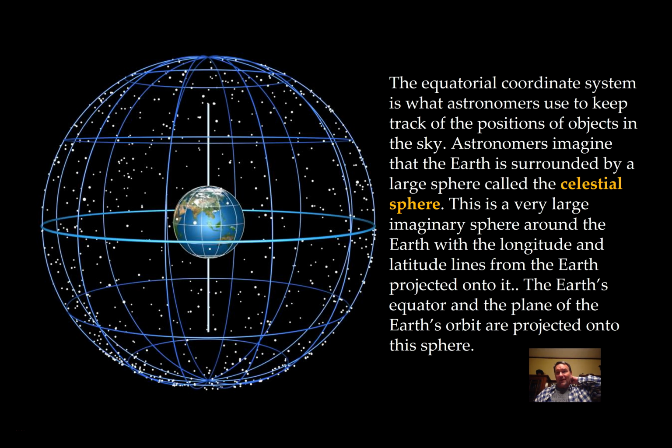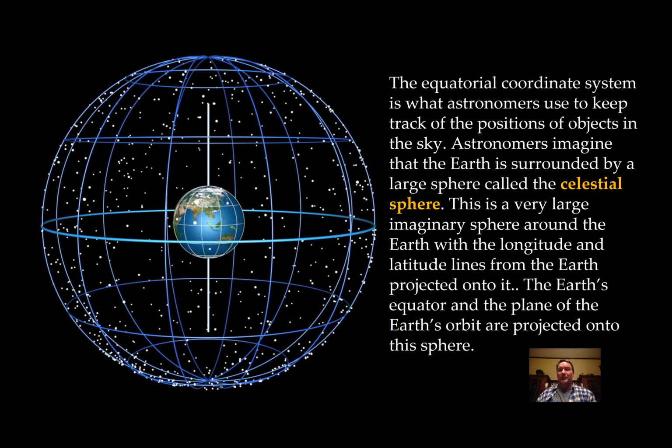All right, here's what I want to talk to you about. This is the concept of the celestial sphere. This is a very large imaginary sphere. Again, it puts us into a concept that we can understand. You have to put it into dimensions that we can understand, and this is a two-dimensional image. Whenever you start talking about the celestial sphere, it's basically a way for us to understand the navigation of the night sky.